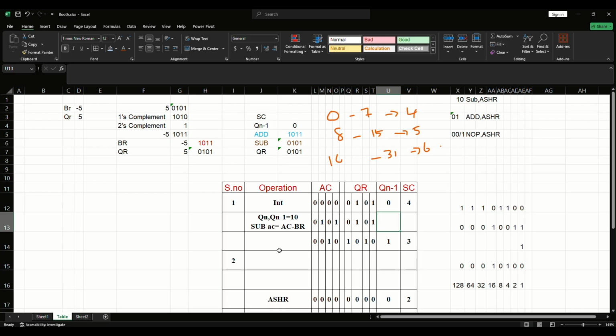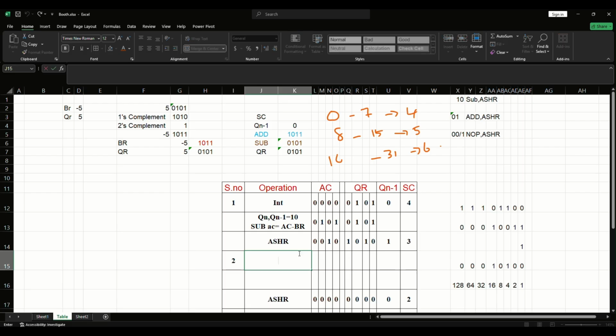Now perform the arithmetic shift right. Okay, what I do here, I take this bit and it goes here, this bit will come here, this bit comes here, this bit will come here, this bit will come here, this bit comes here, this bit comes here, this bit goes here. The left out bit is there, now it is one bit. The last bit value that is available, keep the same bit value here. Now we have the sequence count decremented by one.